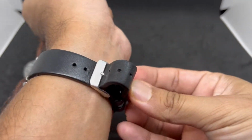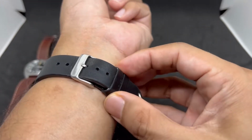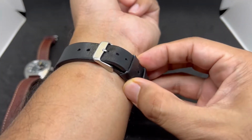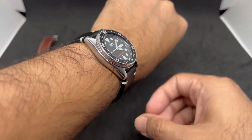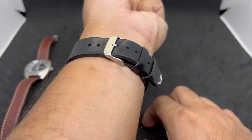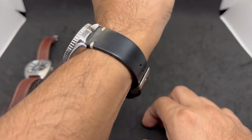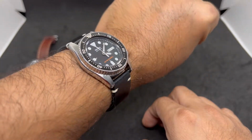On this strap, I'm on the fourth hole, so maybe people with up to a 7.25 inch wrist can still use this particular strap. If you have a much bigger wrist, you might want to ask Nomadwatchworks before you buy, whether or not they have a longer strap. That is also very important. This is how it looks on my 6.75 inch wrist, and I think that looks cool.